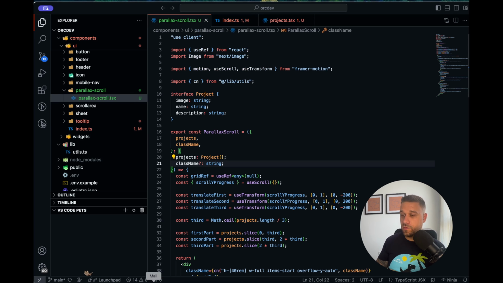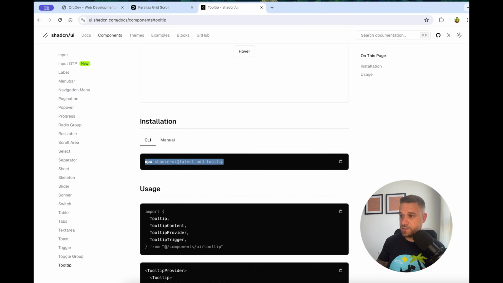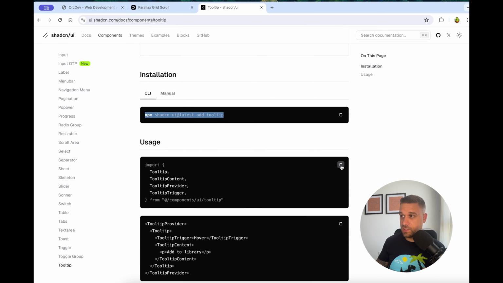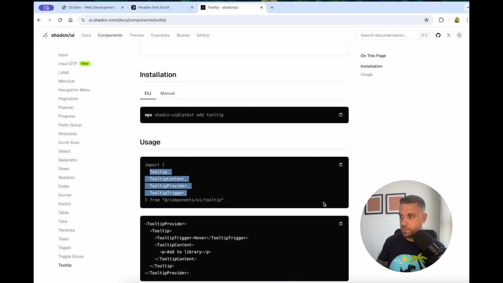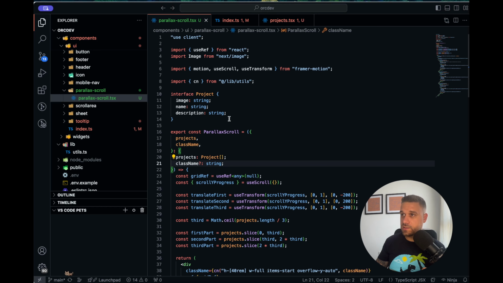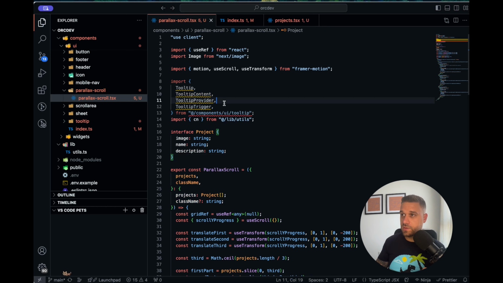And now we can see how is it used. So we need this entire thingy. So we need tooltip, tooltip content, provider, and trigger. I'm going to place it here. Do we have it somewhere? No. Okay. I'm just going to copy it like this and change my import. So that one is coming from components UI like this.